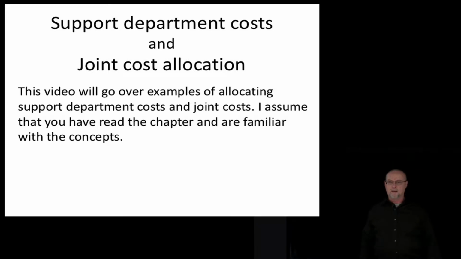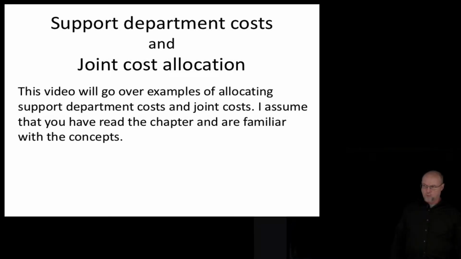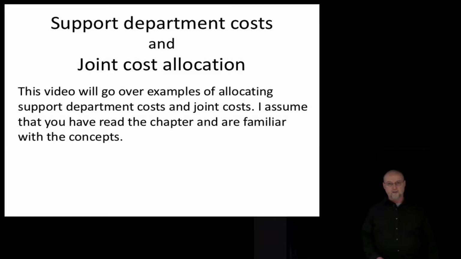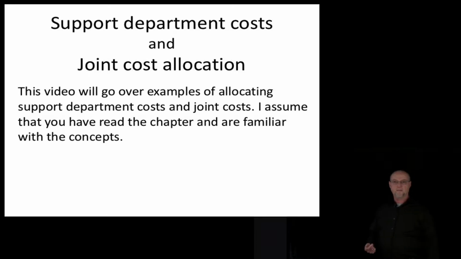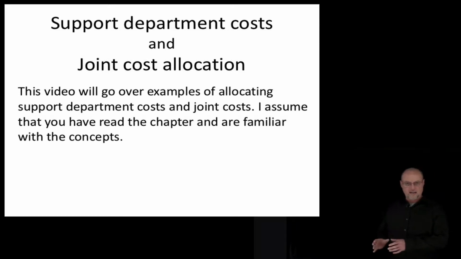Today we're going to talk about allocating support department costs and joint costs. I assume you've read the chapter and are familiar with those terms. They're not difficult terms, but if you haven't, please do so, because we're going to be going over examples, and that's the main focus, the examples, not the definitions. Okay, so let's get started.